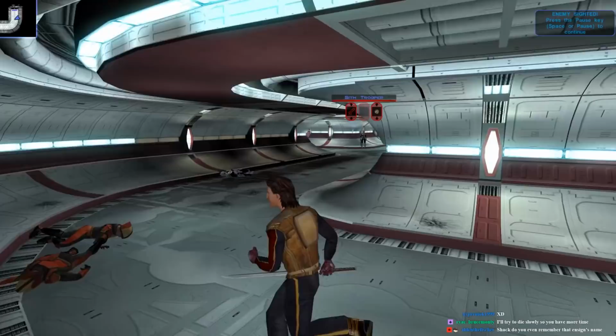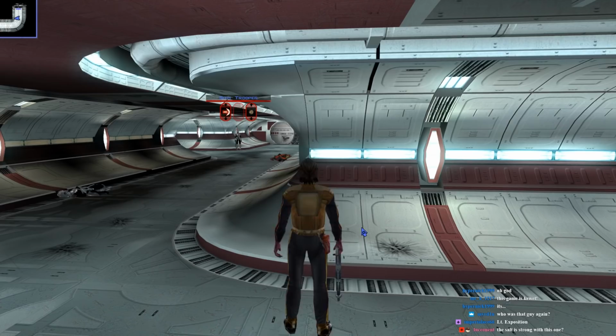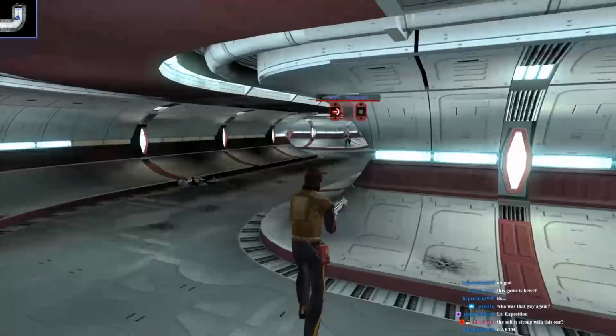All right, time to get out of here. We've got one hostile down there. Let me move, and you know what? Before we get into this fight, he doesn't actually see us. Let's swap out to our blaster rifle. All is right in the world. Mini blaster rifles, but this one is mine.